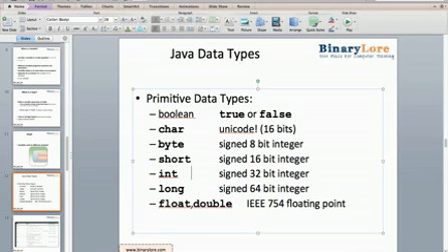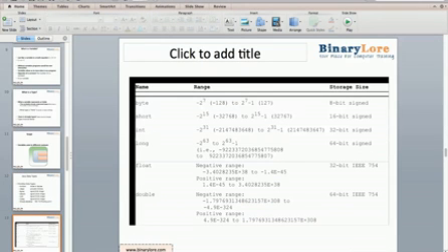If I know that my variable size will not exceed 32 bits, I should use integer. Byte is much smaller than integer. So these are different kinds of data types. Here I'll show you. The range of byte is -2 to the power 7, which is 8 bits.